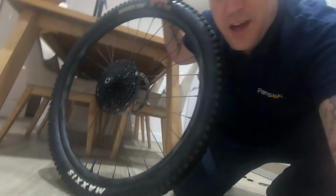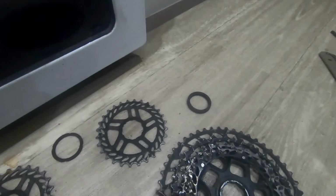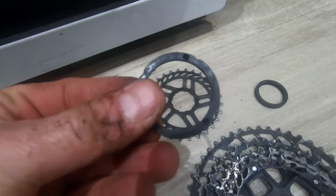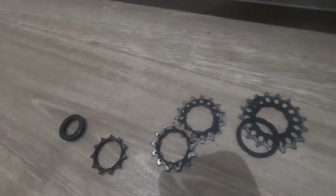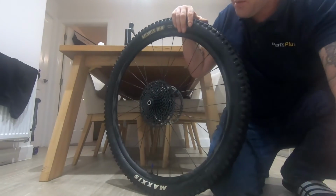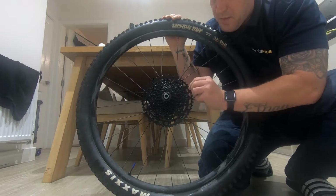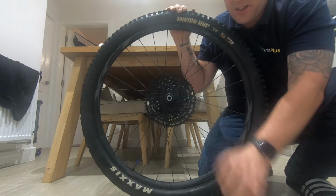So while I was doing that, I actually put it on wrong. So I've just had to re-go through it every single step and making sure that these rings are in the same order that they come off. When I tightened it, it was still loose. So basically, do this finger tight, make sure you've got no wobble in it. As you can see now, that's solid.